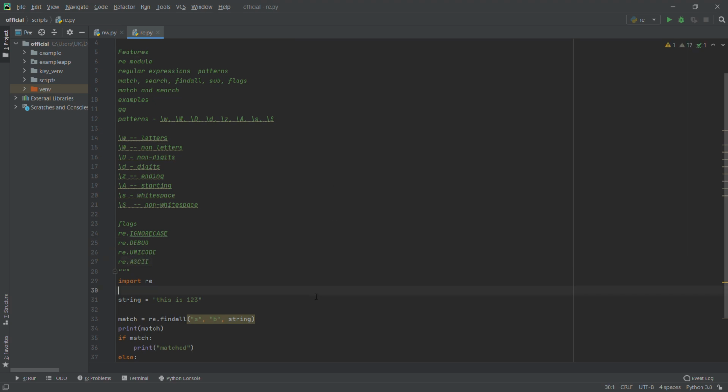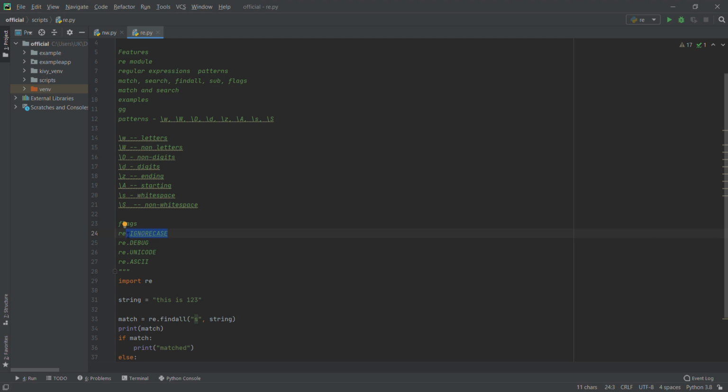Okay, now what we will be doing here is that we just use a flag. So we know findall contains 3 parameters: the pattern, the string, and the flag. So we just have to remove this one from here. Okay, now we have this. Let's say we will start with the ignore case. The ignore case just ignores the case of the pattern you are searching for.